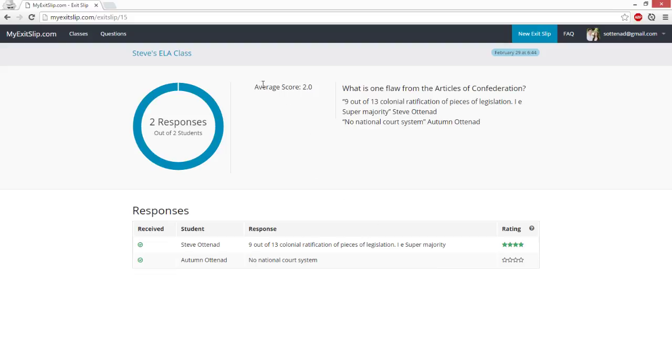And you can see that our average score begins to calculate here. We have 2 responses. One of them has a 0 and one of them has a 4. So our average is reflected there. You also saw this wheel filling up as our classroom responds. So I think Autumn, that's a pretty good response. I'll go ahead and rate Autumn a 3, and we can go ahead and watch our average score change there as well. And so in this way, you can quickly and easily syndicate out a question and receive those responses in a very quick fashion.